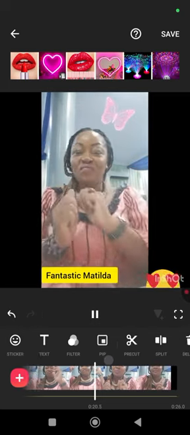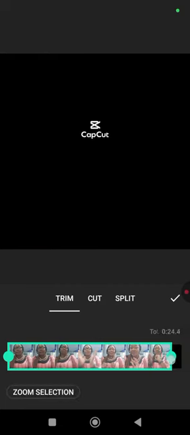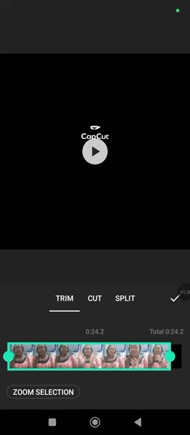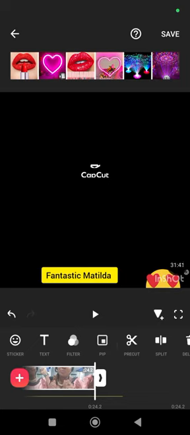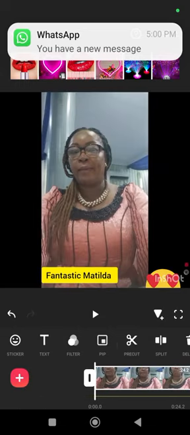You can also cut. If you want to cut, you can trim, like here, this black end. There's nothing showing there. I can just reduce it and tick the good sign. So it has virtually cut off all those areas that are not needed. So you have a lot of things you can do with these apps, with your videos, with your pictures, with your products, so I want you to just go ahead and play with this.